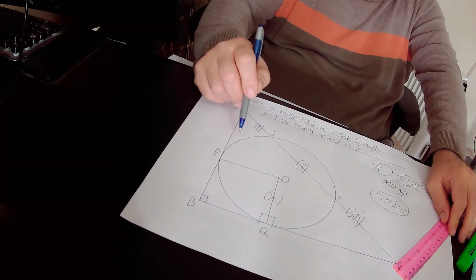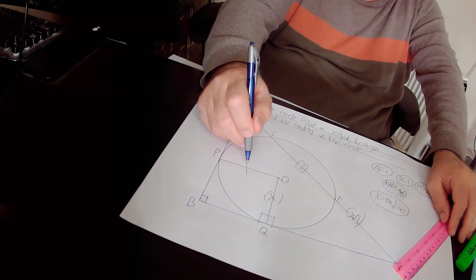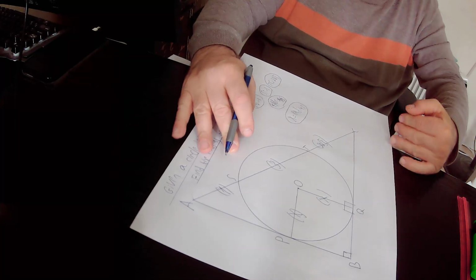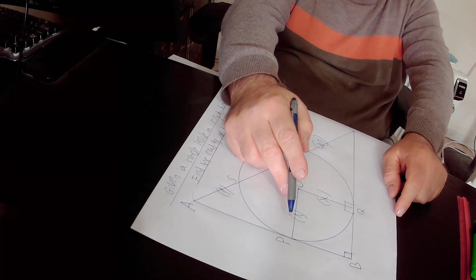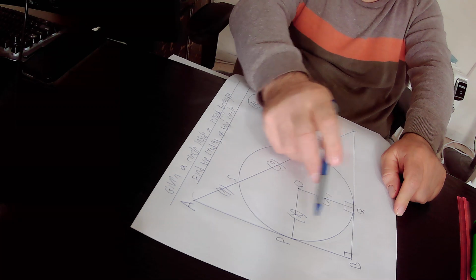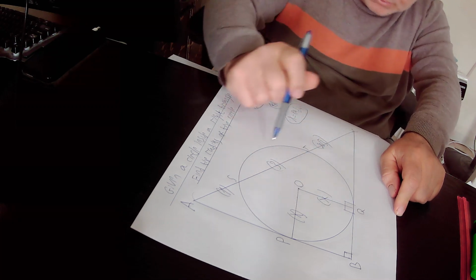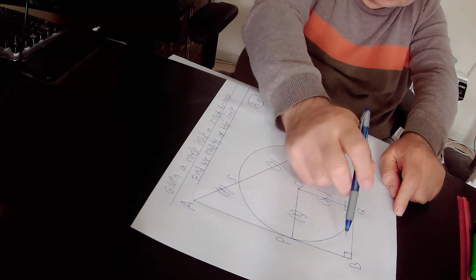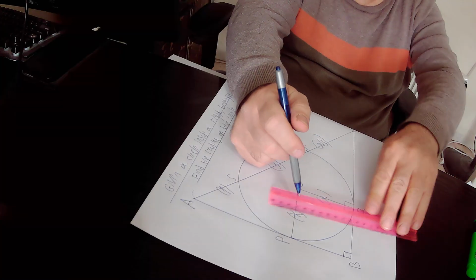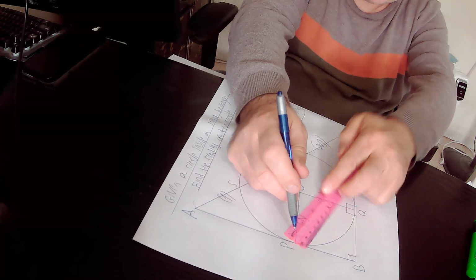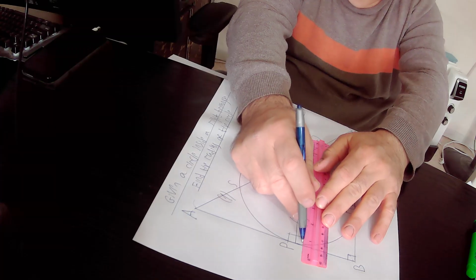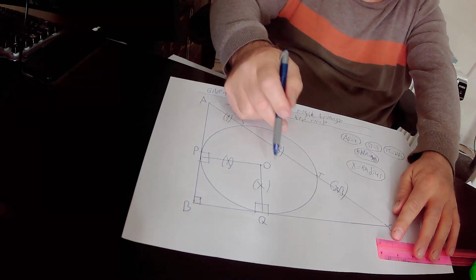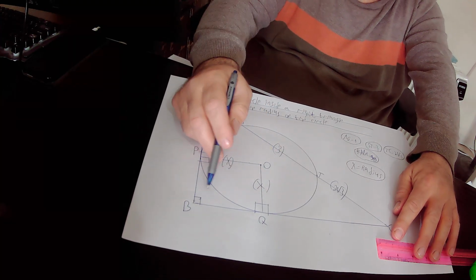Line segment OP is the radius of this circle that is equal to x according to our definition. We have the radius OP that is drawn to point P, that is the point of tangency of tangent AB with this circle. Whenever we have a radius that is drawn to the point of tangency, then tangent AB will be perpendicular to the radius PO. If AB is perpendicular to PO, it means that this angle equals 90 degrees. And this angle also equals 90 degrees according to rule 1. So inside this quadrilateral POQB we have 1, 2, 3 right angles.